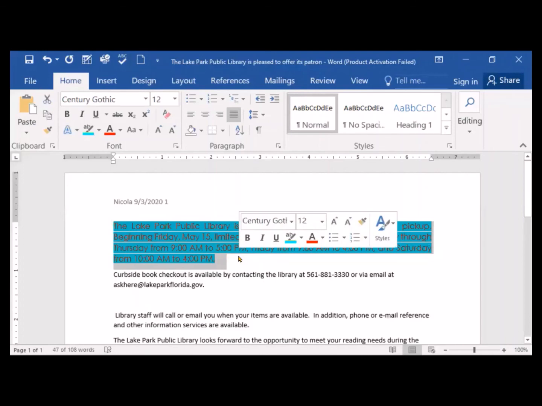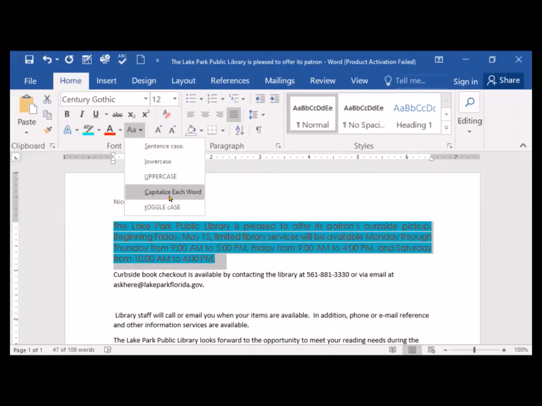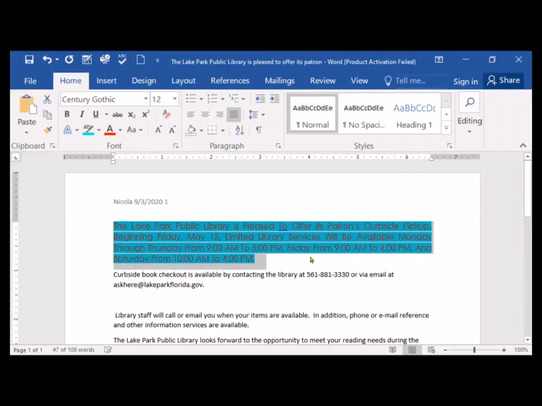It wasn't selected. So that's why I said when you're making any change, make sure it's selected. So I'm doing this and I want to capitalize each word. See, you know the difference? It capitalized each word, but I don't necessarily want that, right? I'm just showing you how to capitalize each word.